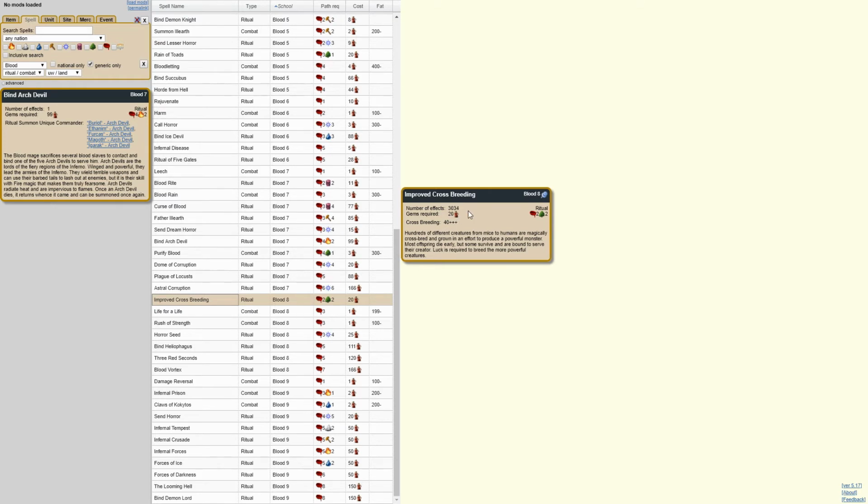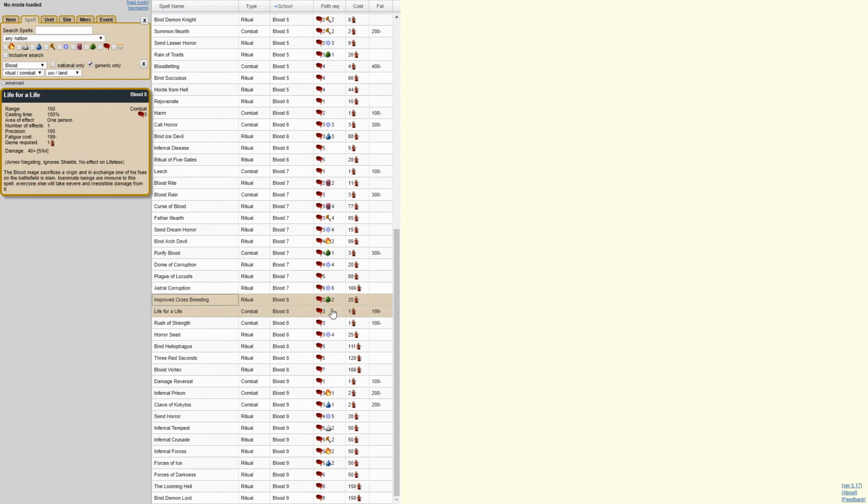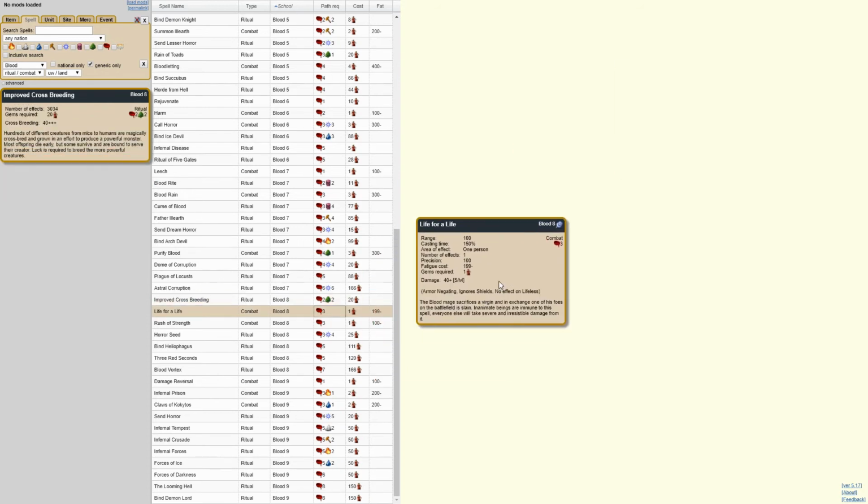Crossbreeding. Alright, so this is improved crossbreeding. I actually already talked about this. Everything I said about crossbreeding before applies, but you get way more, and it's a little more efficient. This is a bit more worth it than regular crossbreeding, but it's still not really a good strategy.